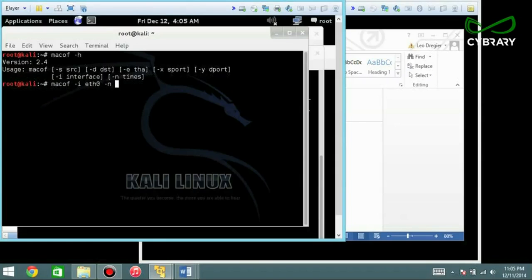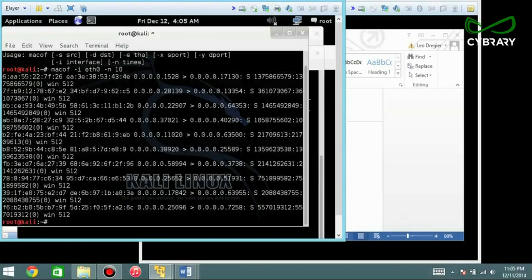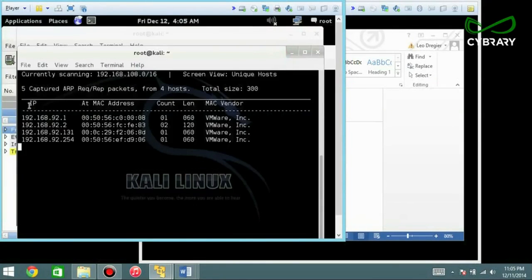I'm only going to do this 10 times because realistically this does something ridiculous like 151,000 floods, I think, per minute. And that should be good enough for us to basically flood the network. So you can see I got a flood there, and you can see that some of the hosts that replied to that flood, because I broadcasted out, all of a sudden find themselves in my table.